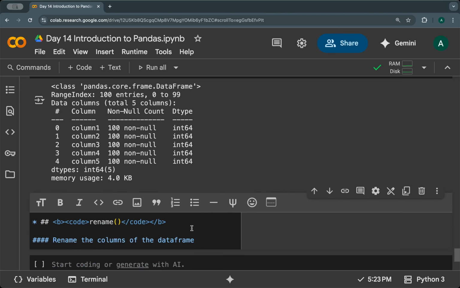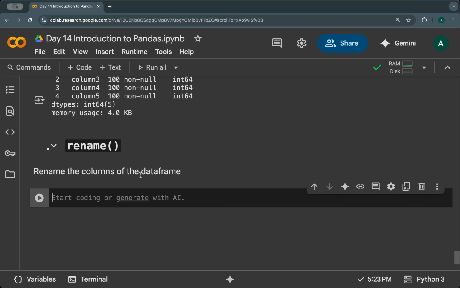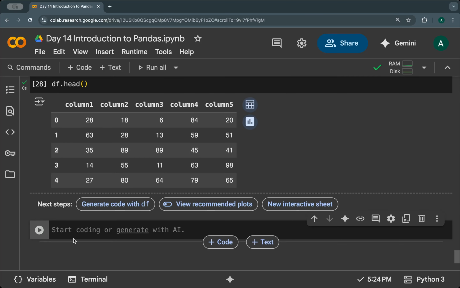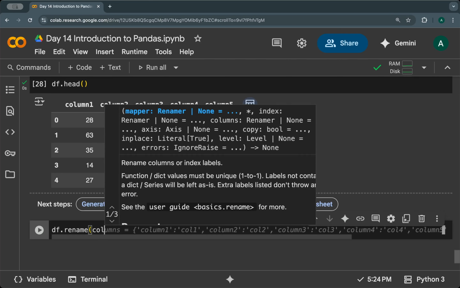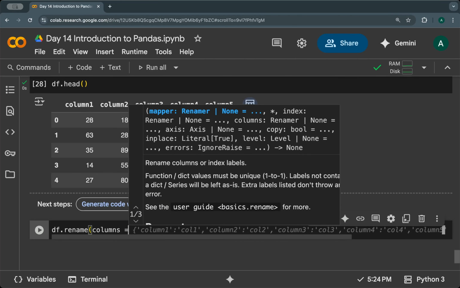Next we discuss the rename function. Let's suppose instead of column 1 I want to mention column A, right? Then how can I do that? That time I need to use the rename function, df.rename, and then I'm mentioning columns equals to.